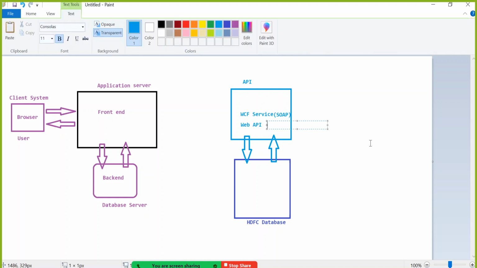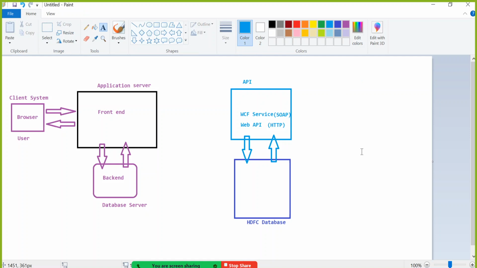So the common thing between WCF service and Web API is that both follow service oriented architecture. But the uncommon thing is that one is using SOAP as protocol, and one is using HTTP as protocol. When I say HTTP, it can be HTTPS also. Now, when I take you through an in-depth dive of WCF service and Web API, we'll see the syntactical differences and facility-wise differences also. But here I am saying overall, quick differences.